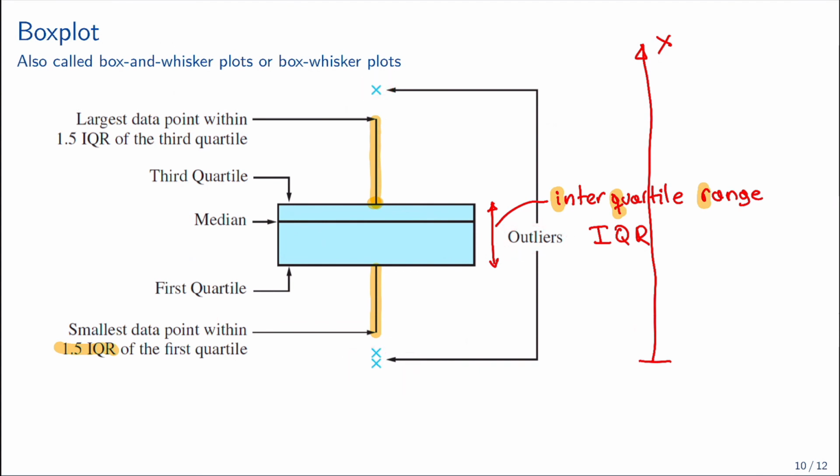So this is a nice way of seeing if we have outliers. If we are at this distance, which is 1.5 from the first quartile down and 1.5 up of the third quartile, if our data is outside of that, those are outliers. And the thickness of the IQR is telling us how sparse our data set is.